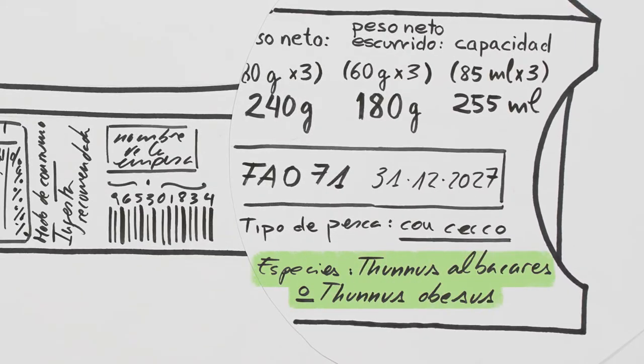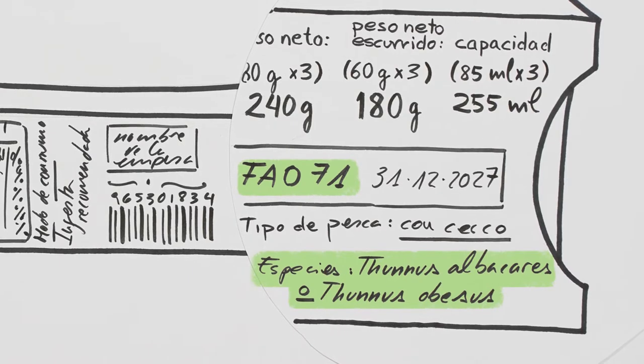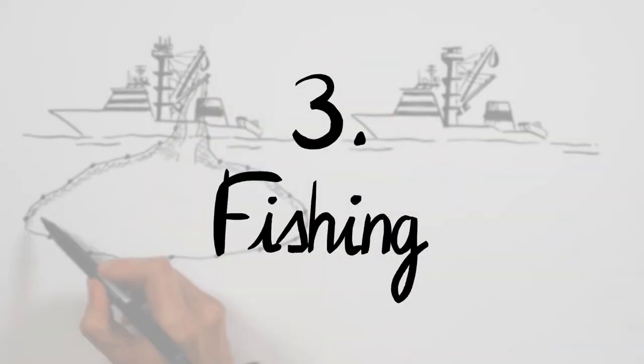You'll find some links below. Now that you know which the possible species are and where they were caught, you can look up the status of their populations in that area. Next, let's have a look at how they're caught.